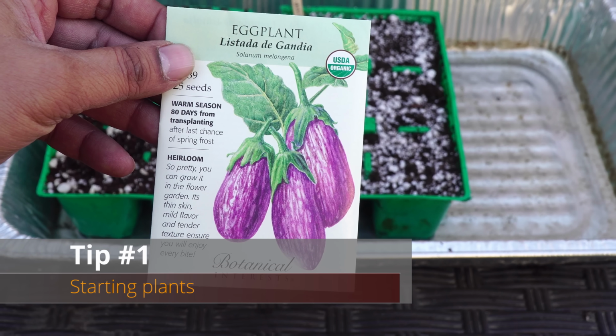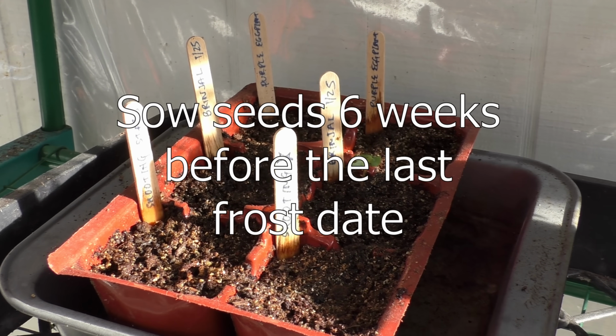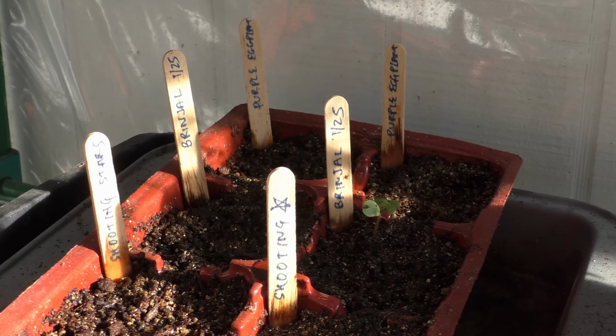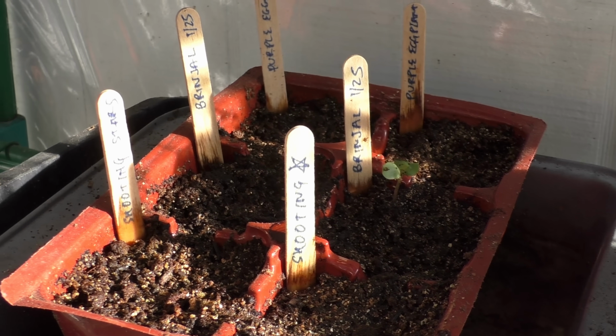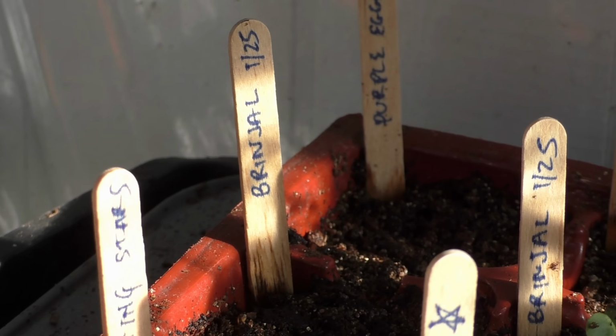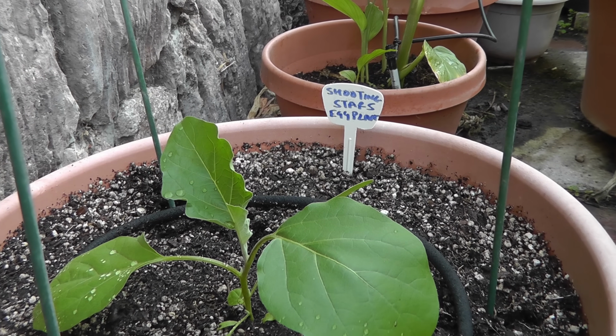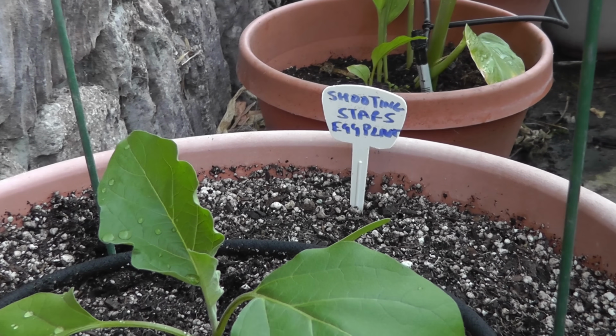Tip number 1. Starting your plants early. Eggplants can be sowed 6 weeks before your last frost date, and once you sow the seedlings in a seed starting cell, like this one you see here, the seedlings will germinate in about 8 to 10 days. And once your seedlings are ready, they can be transplanted in containers or raised beds.